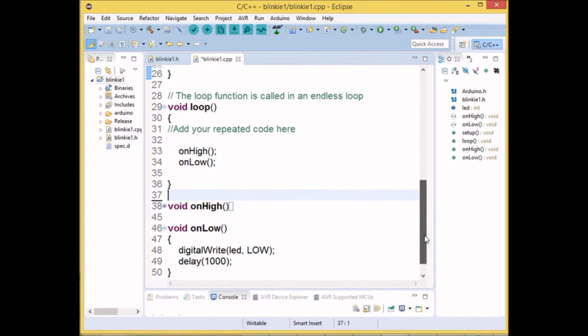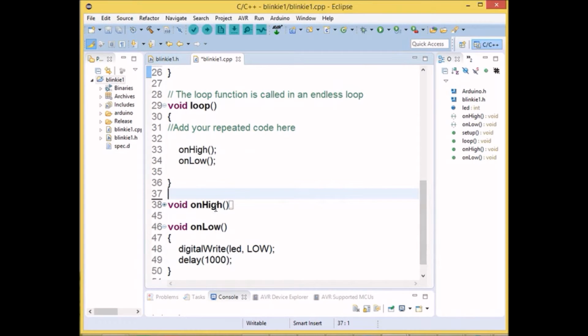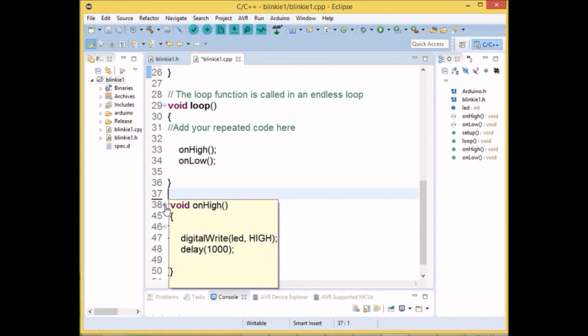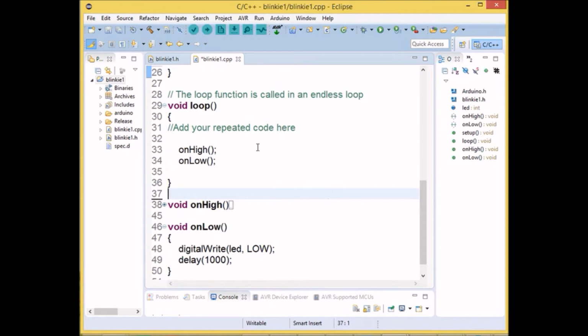Okay, as you can see, that code is still there, it's just collapsed down. If I really need to see it, I could go ahead and linger over it and we can see what's in there. But I can see the top part, I can see the bottom part, so that's helpful when you need to do something like that. Okay, so I'm going to go ahead and open it back up.